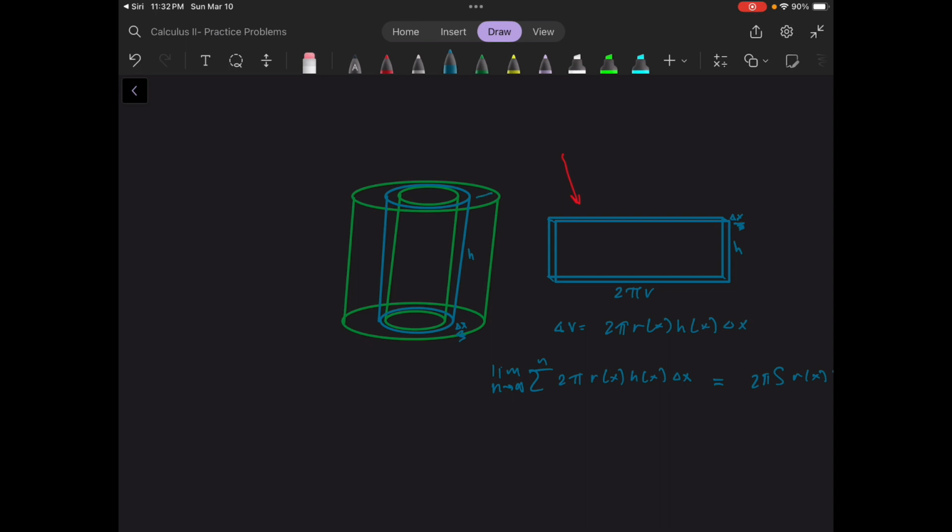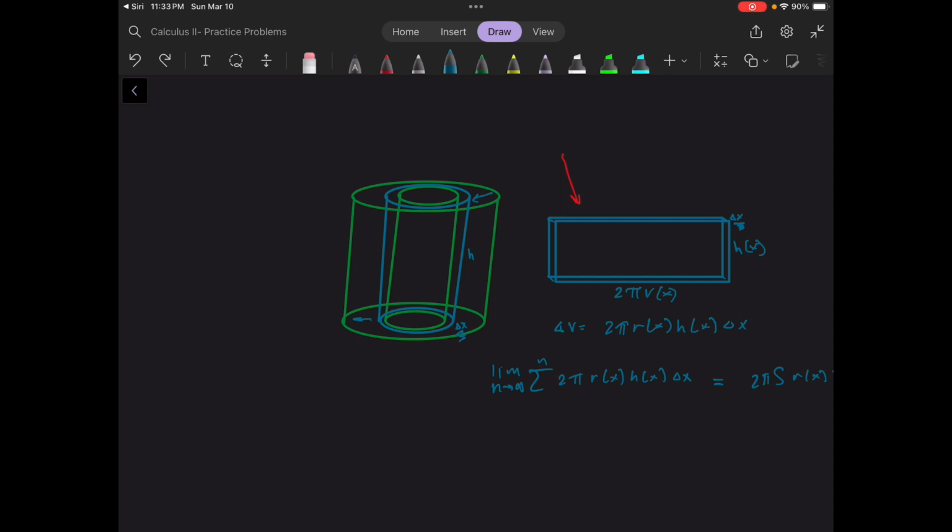And the entire top of that paper all folded up, when you unfold it, just becomes the length of this rectangular prism, right? So 2 pi r is the length we're giving this rectangular prism, where r is really a function of x, because as the cylindrical shell moves outwards, its r increases, right? And we also have some function height of x. Well, in this picture right here, the height is constant, so the height of all these shells is the same. We would be able to pull it out of the integral.